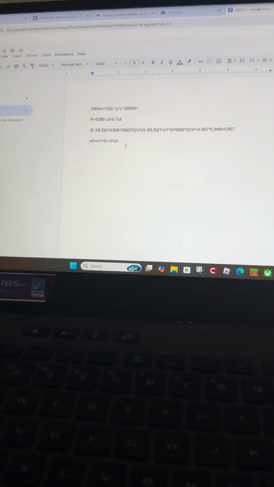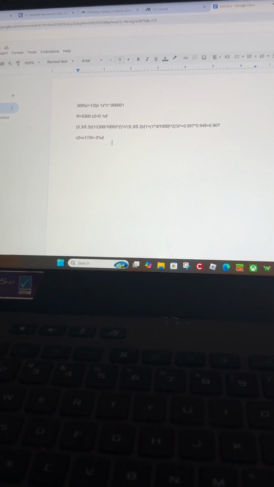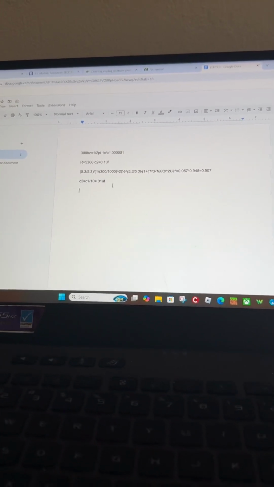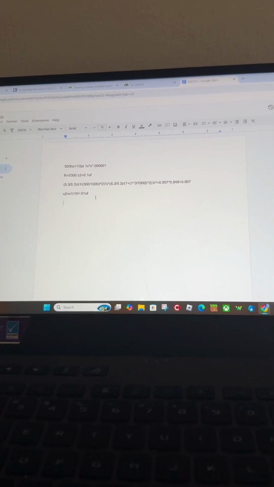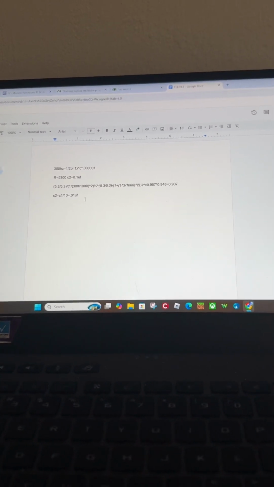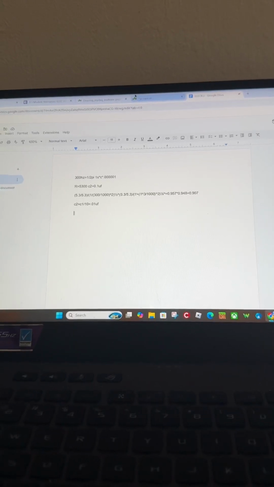So as you see here, C1 is 0.01 nanofarads and C2 is 0.1 nanofarads. And the reason for that is because you want the amplitude to be 1/10 of what it is. So those resistor values with this capacitor value will give you 1/10 of the amplitude. And it's pretty neat.